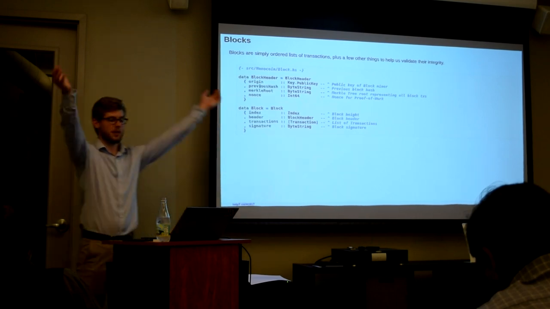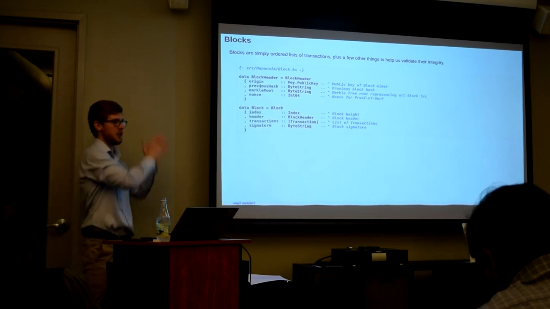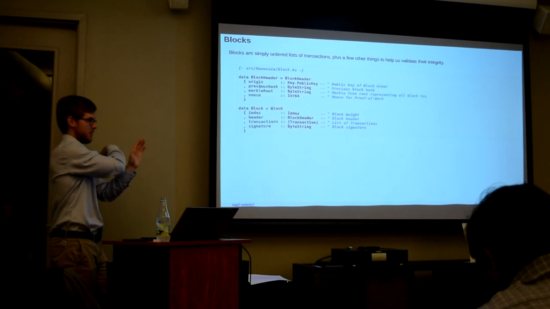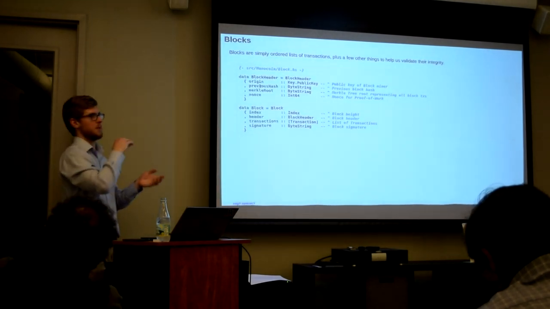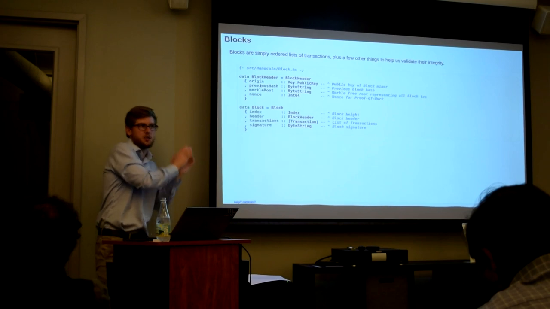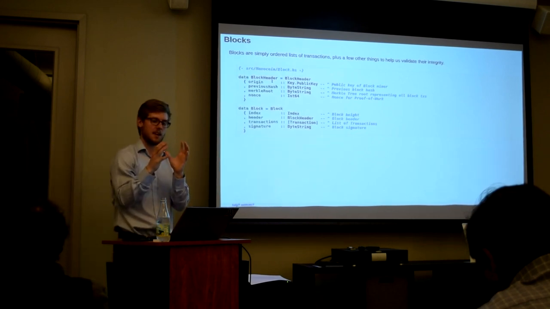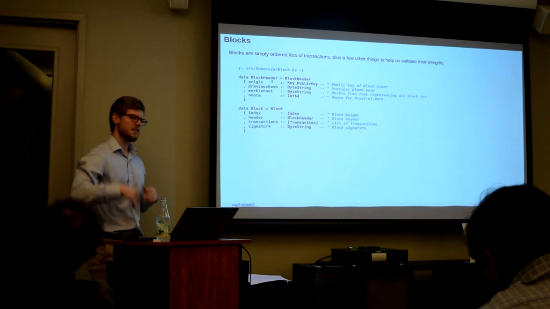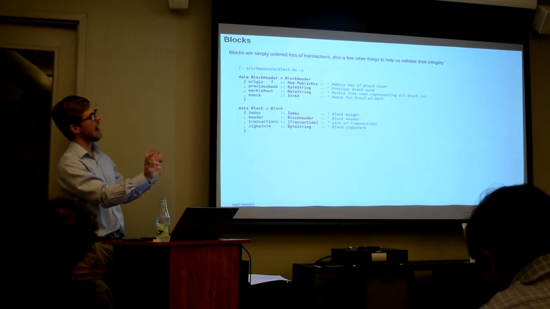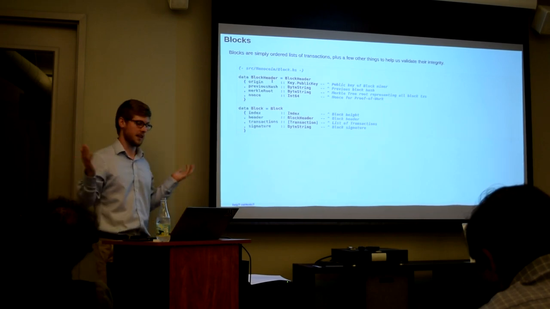We have the previous hash, which is a key thing. I'm going to focus on basically only this for what a block is. So the previous hash is the hash of the previous block in the chain, which also has a block header that contains the previous hash of the previous block in the chain, which, going down the line, contains a hash of the previous block all the way down to a Genesis block. So basically it's saying, when I'm validating a new block, I need to hash the previous block and include that in my block header. So then people further on later can validate this block by looking at their previous block and saying, hey, if I look at the previous hash of this new block you gave me, and I hash the previous block I have, they match. If they don't match, your block is invalid because you're obviously basing this block on a different chain than I know of.